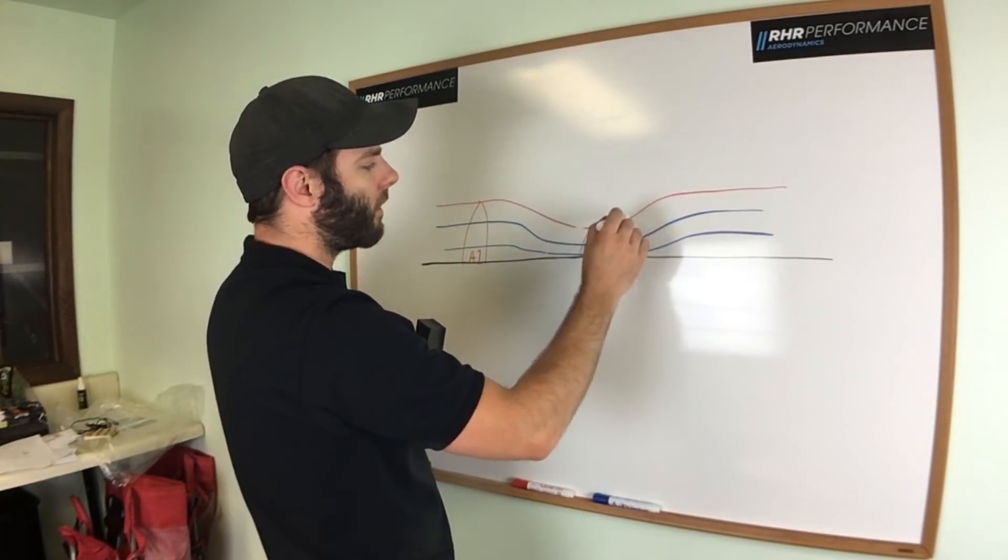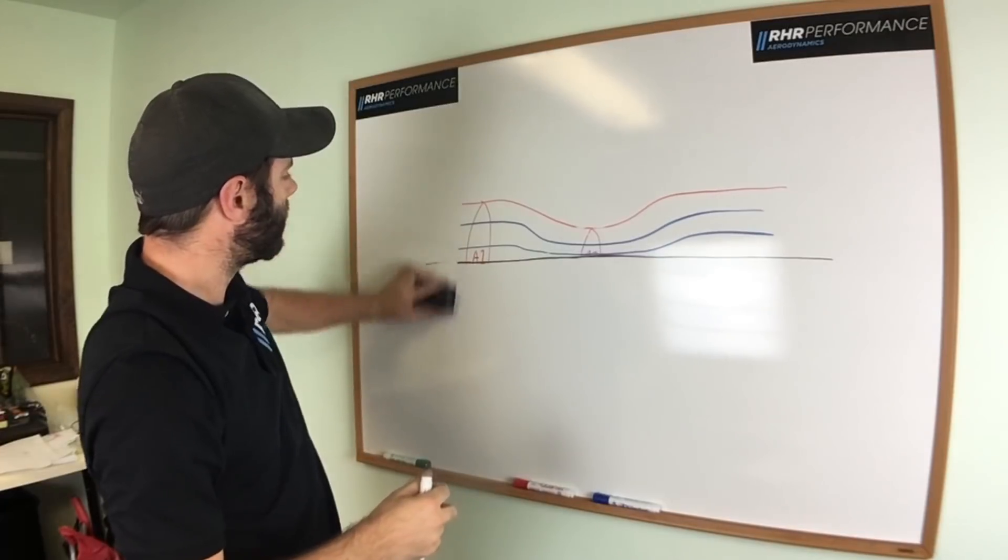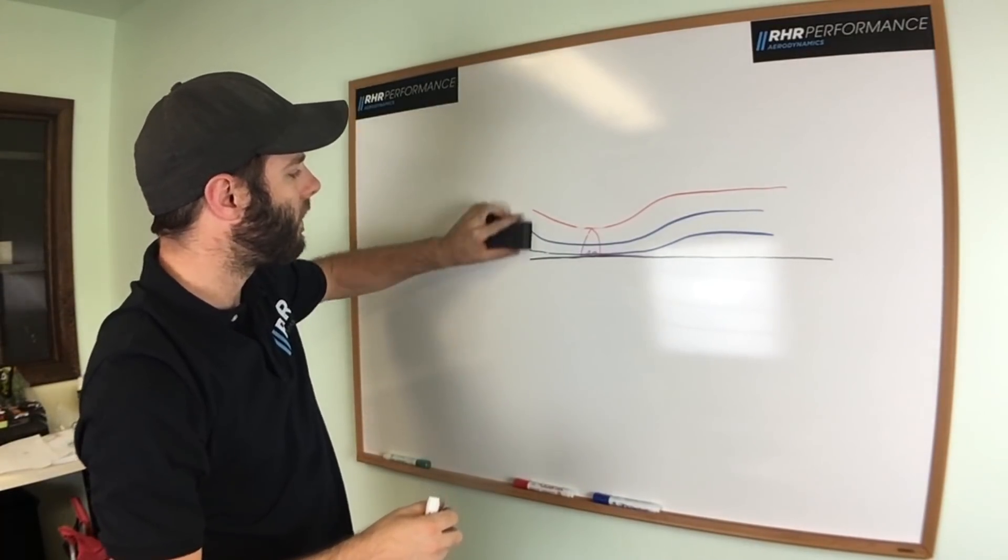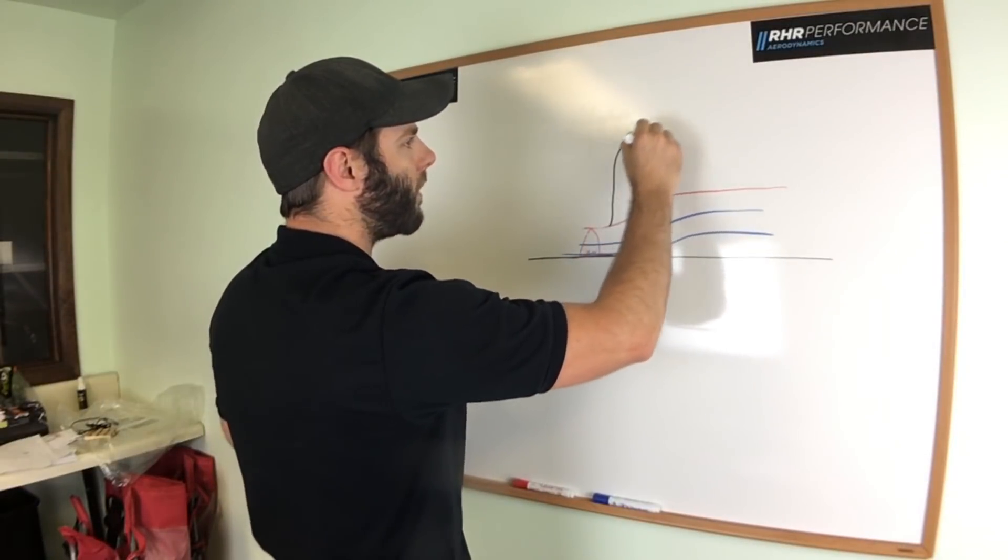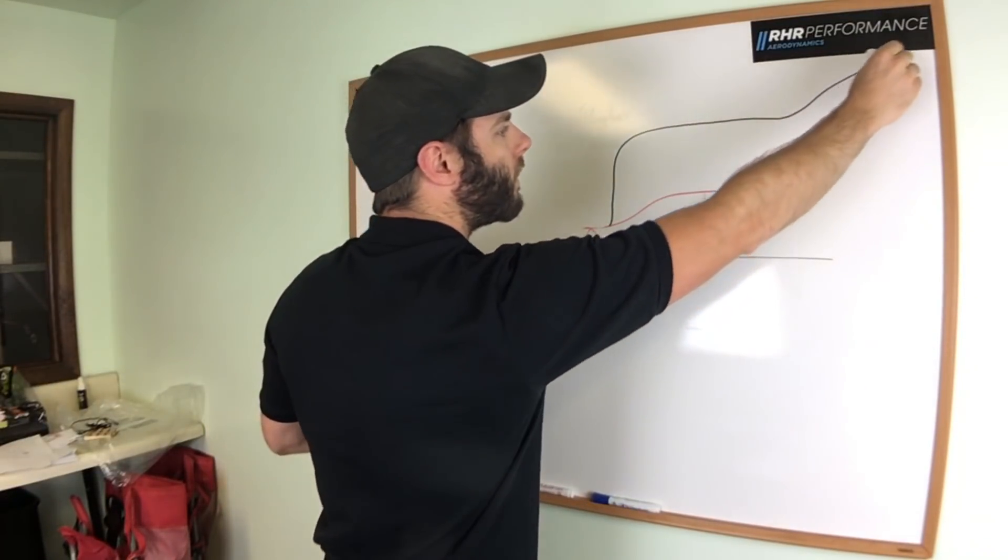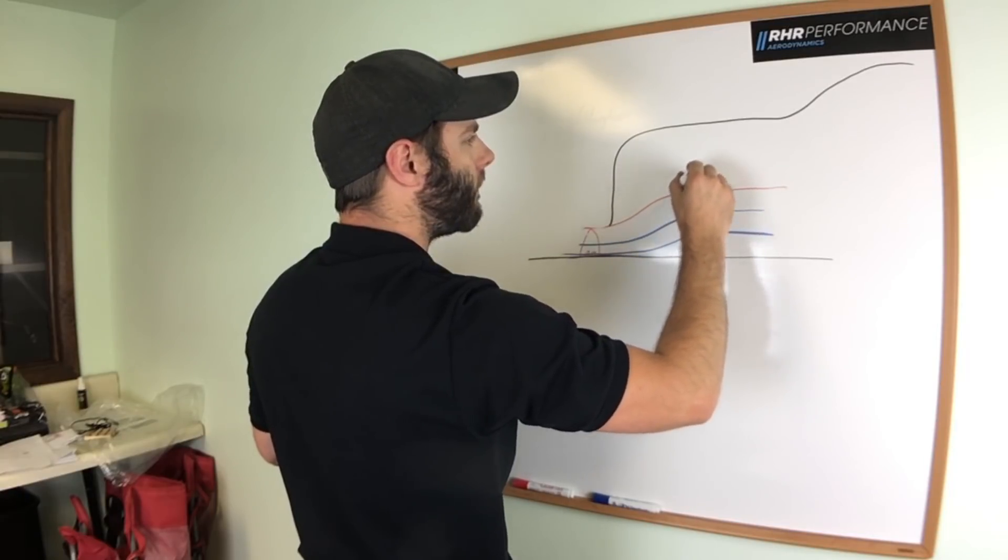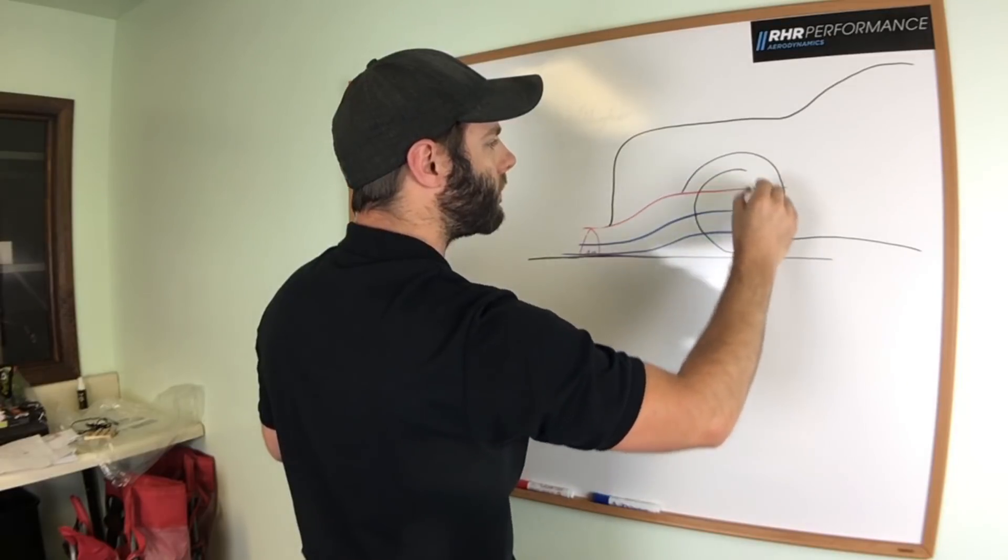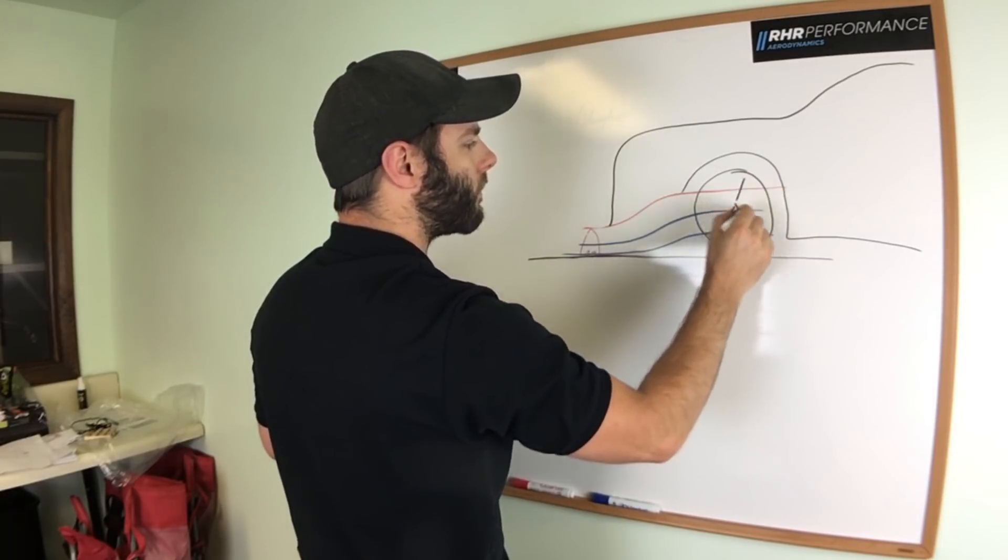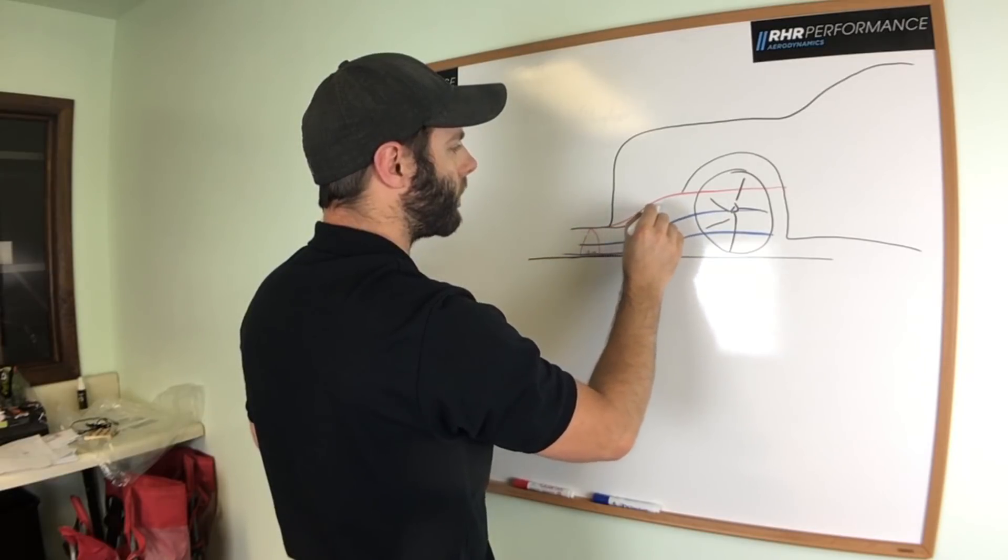So what we have here basically is the beginnings of a splitter for a car. So let's get rid of some of this extra up front. And off of here, you have the bumper going up to the window. You have the fender opening, and you have a wheel usually right around here, your spokes. And then this will be your splitter.